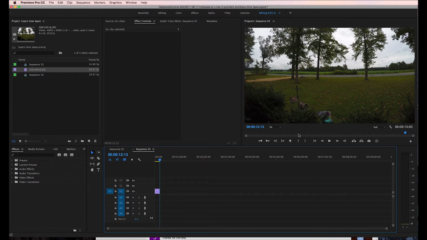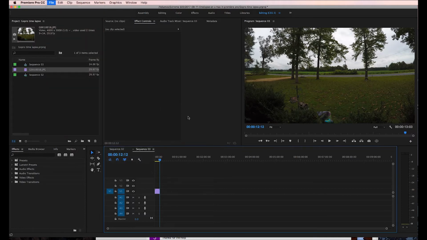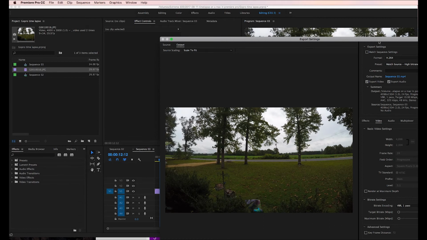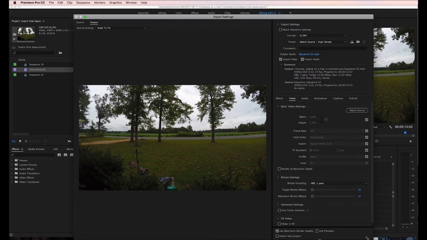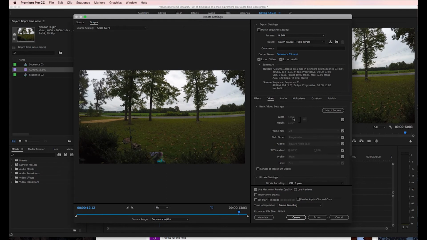I can get in here and click on this, or I could leave this one highlighted, either one, and I could export my project. I'm gonna say File, Export Media. I've got it set to 4K. Let's pull this in so we can see it good. I'm having to resize my screen a little bit. So we're at 24 frames per second, progressive. That looks good. I might render it at maximum quality, and 4096 by 2304 looks good to me.